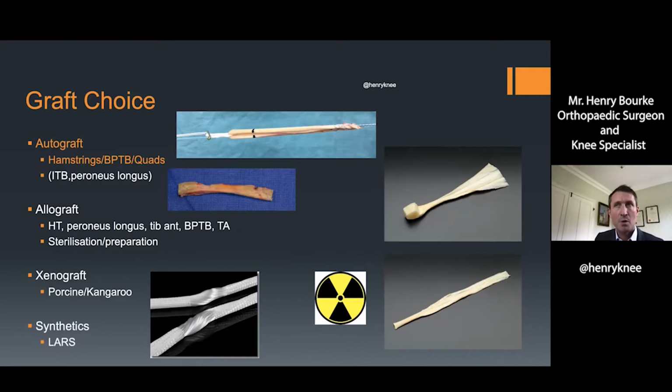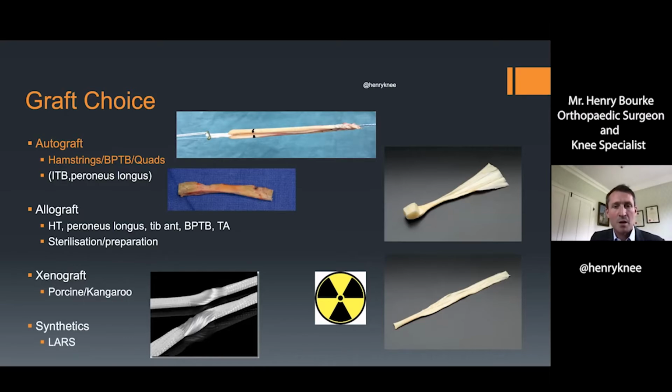People often ask me why the ACL cannot be repaired. And I liken it to a guitar string. If you cut a guitar string, the two ends spring apart. They cannot be tied back together. It's a ligament that's under tension. The two ends come apart. They don't go back together. There is description in the literature of ligament healing, but it's extremely rare, and we know that.